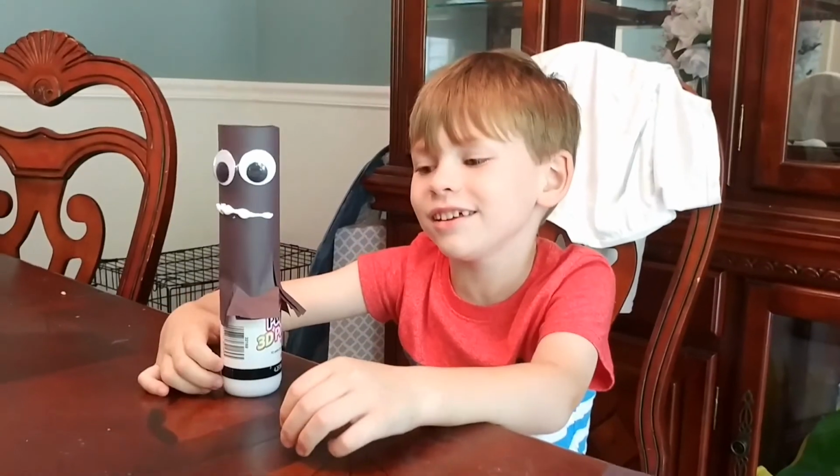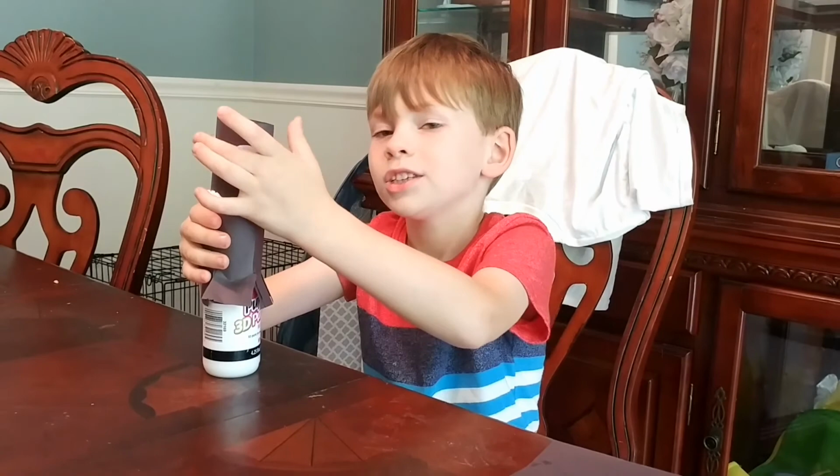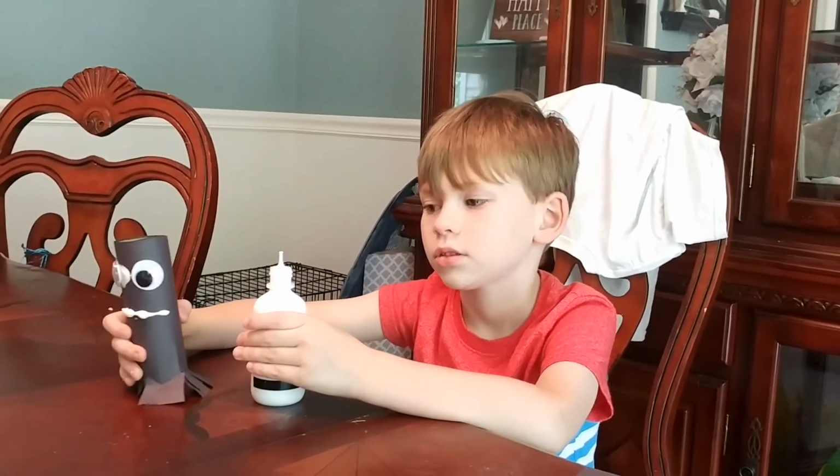We actually used puffy paint to make some mouths. I didn't have glue, so it's what I had to use to glue the eyes on. We did what we needed to do.